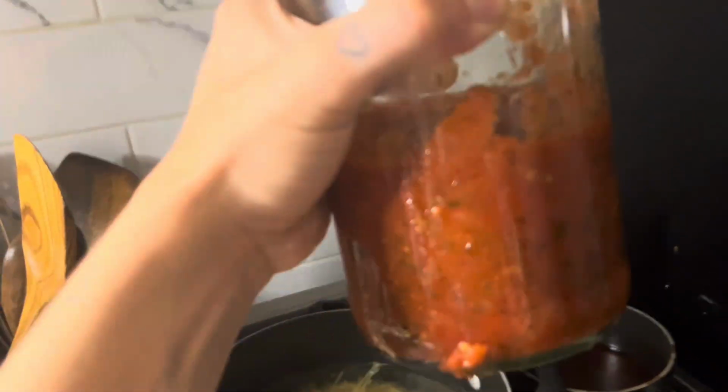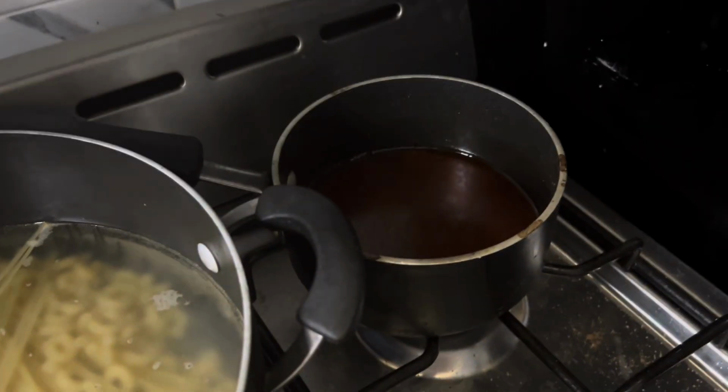Also, I went ahead and canned the tomato sauce. I'm gonna can the chili sauce now.